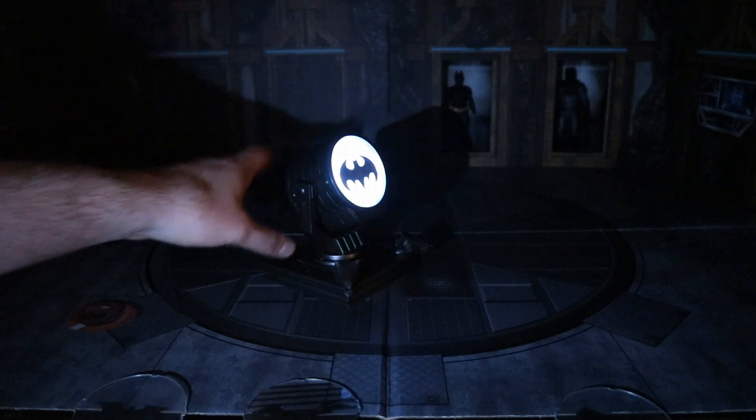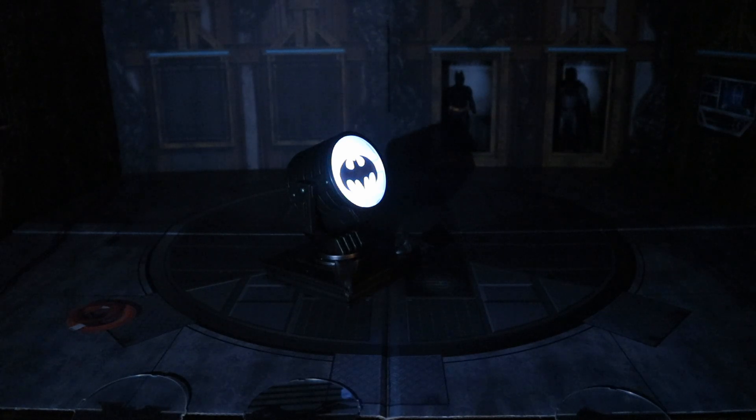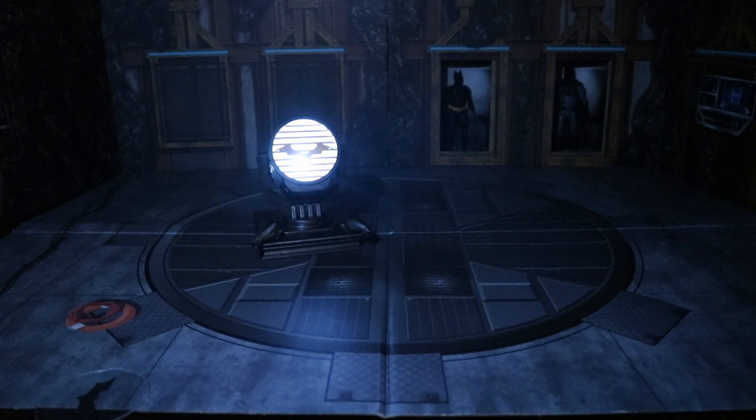The Bat-Signal has articulation, a base, different fronts, and the light actually works. But if you want to actually shine the Bat Signal onto the ceiling or side of a building, you're going to be a little bit disappointed. Here it is with the Dark Knight Trilogy symbol attached, then with the Batman v Superman Ben Affleck Bat Symbol, and finally with the Robert Pattinson version attached. Very cool to have all the different versions. It would have been cool if they gave you the question mark version for Batman Forever and the Robin Symbol version for Batman and Robin. But I am still very pleased — very good idea, very creative. I just wish it functioned a little better. It's still so cool, diverse, and works with each of the different figures.